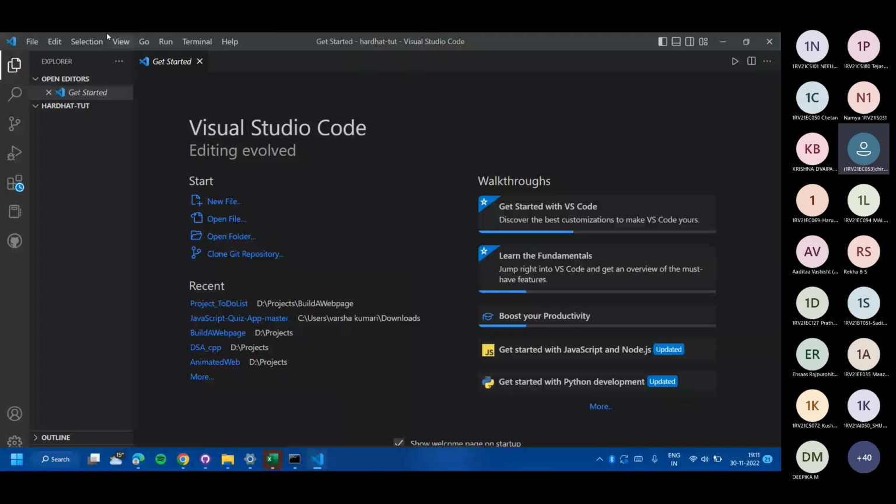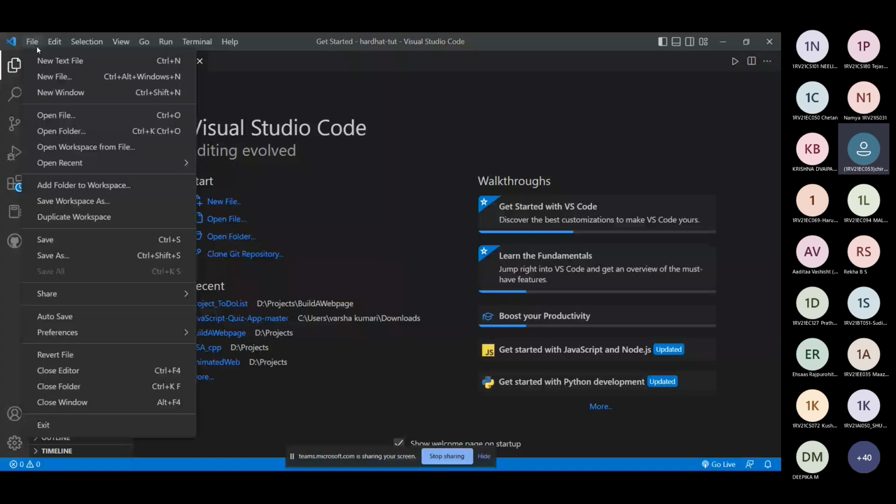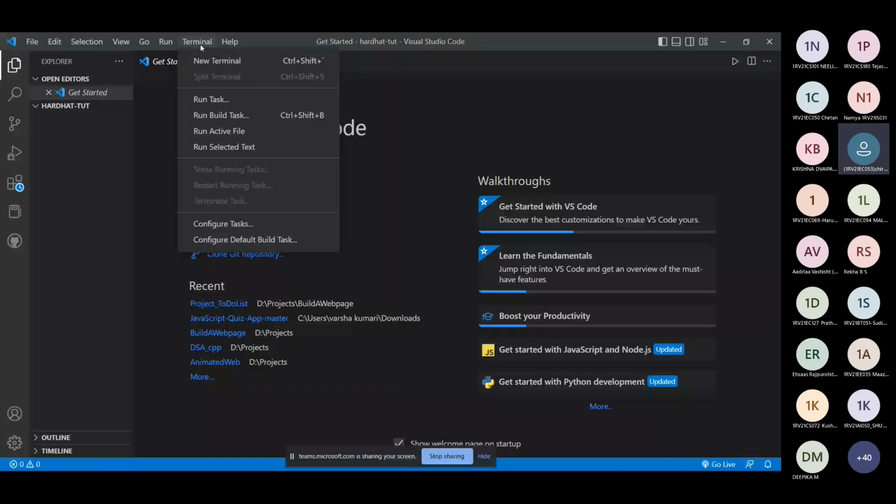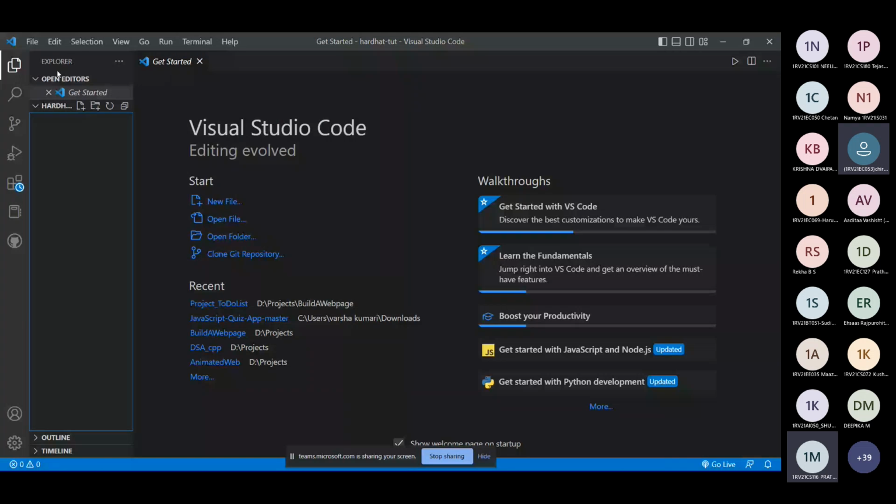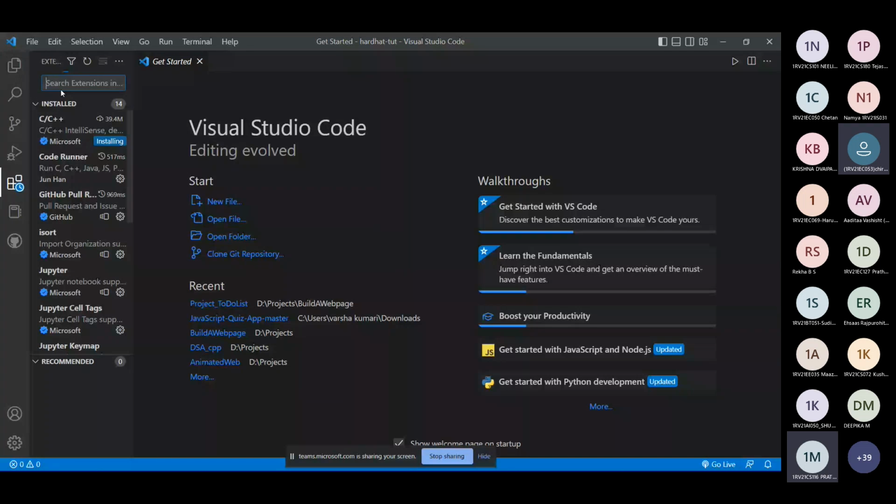A quick overview of VS Code. Here you can find the File option, with options regarding file operations, like if you want to open a folder, create a new window, or connect to another workspace. Much like MS Word, the only two differences are there. The Terminal option lets you choose what kind of terminal you want to run, basically pretty much everything related to the terminal. This is the file explorer, where all the files and folders, basically the structure of files, appear. This is a very important one: you can search and install extensions through this. We are going to use it quite a bit.